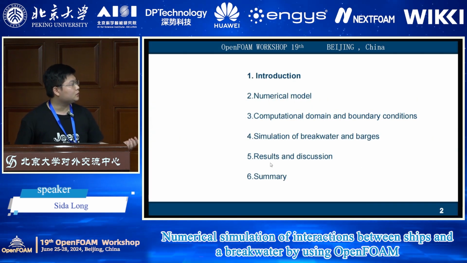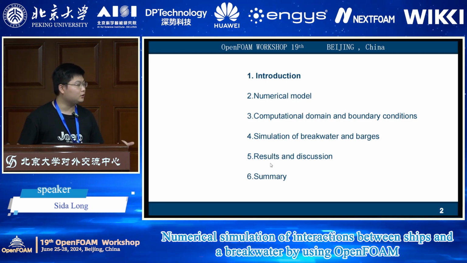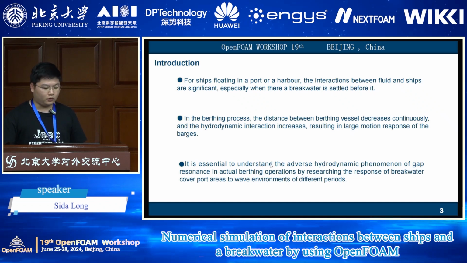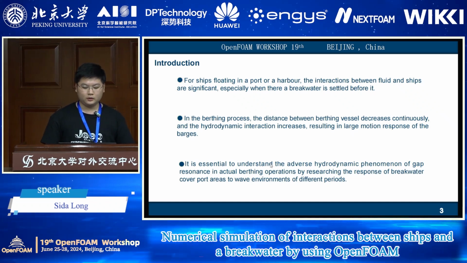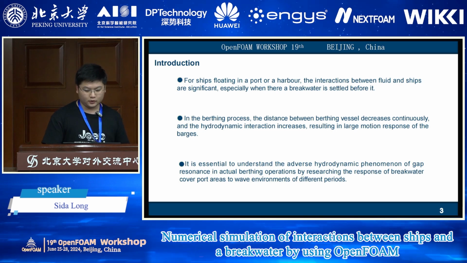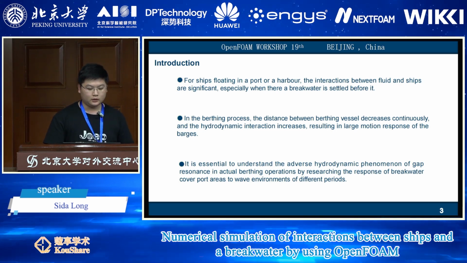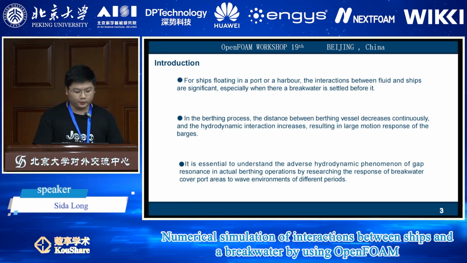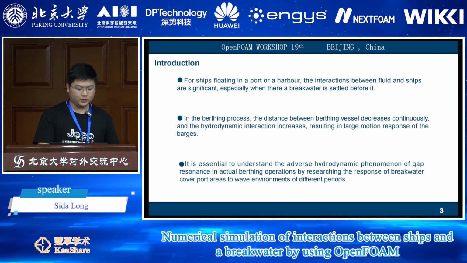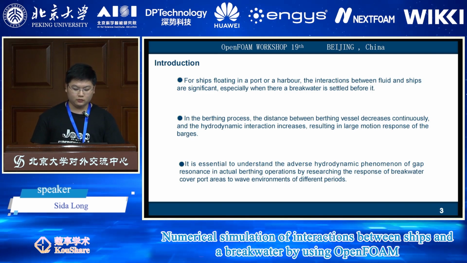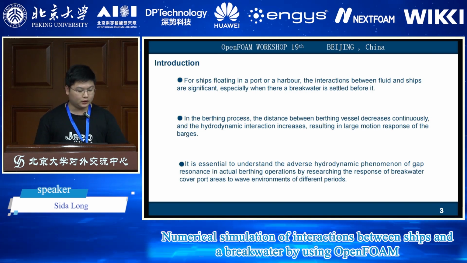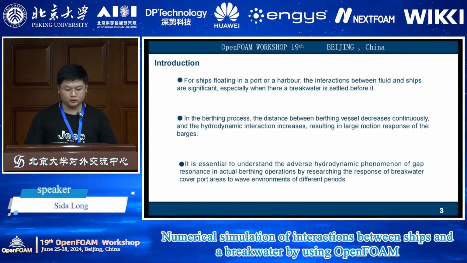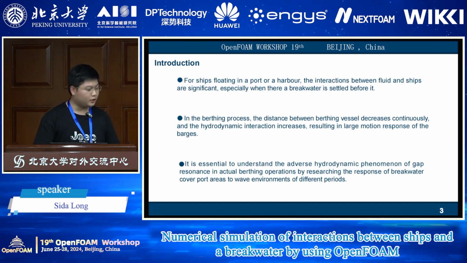I talk about this in six parts of research. The first, for ships floating in a port or harbor, the interaction between waves and the ships is significant, especially when a breakwater is set before it. In the berthing process, the distance between the berthing vessel decreases continuously and the hydrodynamic interaction increases, resulting in large motion response of the barges.